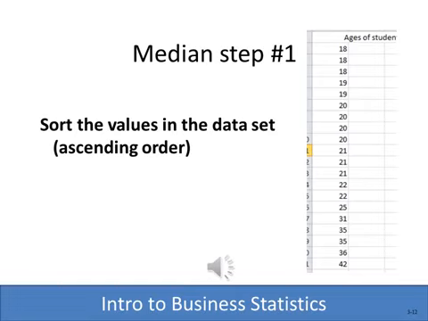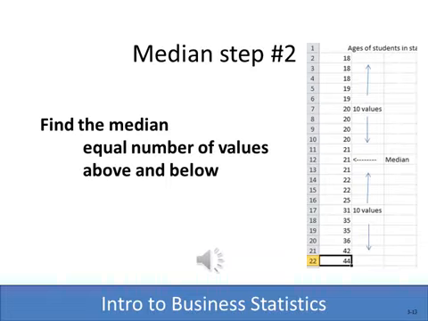So when you're ready to compute the median, the first step is to actually sort the values in ascending order. And so to illustrate that, I've gone back to the list of student ages in the statistics class. So once they're sorted by the value, in this case age, we're ready to go ahead and go to the next step. The next step is to find the midpoint, the place where there's an equal number of values above and below. Now, in an odd number of values, in this case we have 21 values, it's easy to do that. We find the place where there's 10 values above and 10 values below. So in this case, the median, the middle point, would be 21.